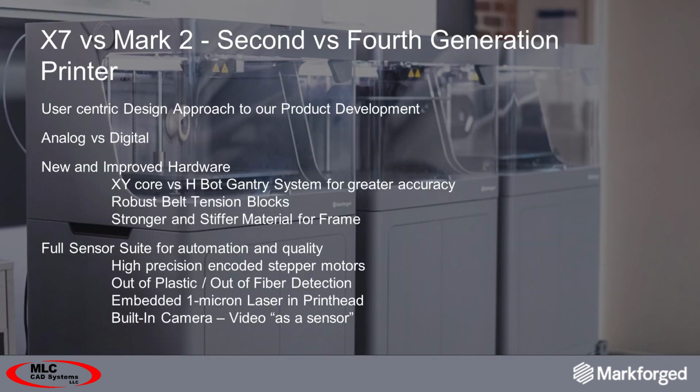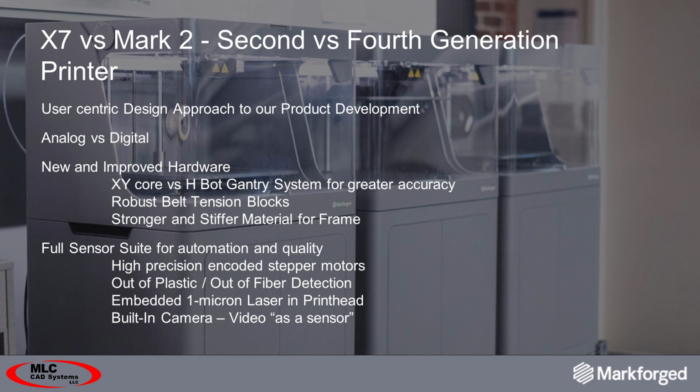So from a comparison perspective, let's just talk about 2nd versus 4th generation technology. The X7, we've implemented new and improved hardware across the entire system architecture. The X7 offers a full sensor suite that drives automation and quality. And as you can see, we've hit on a couple of these areas here. We'll get deeper into this from a platform perspective as we talk about required capabilities today. But as you're thinking about where you invest your dollars, the industrial composite platform is a fourth generation platform that we continue to invest in and develop off of. The desktop composite via the Mark II is one of the best products we've ever brought to market.